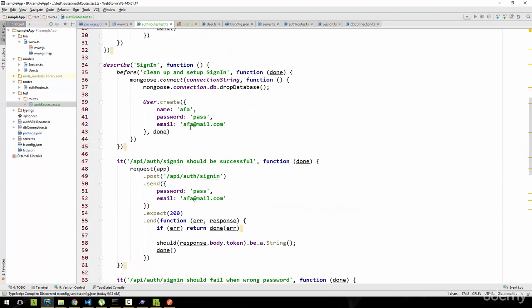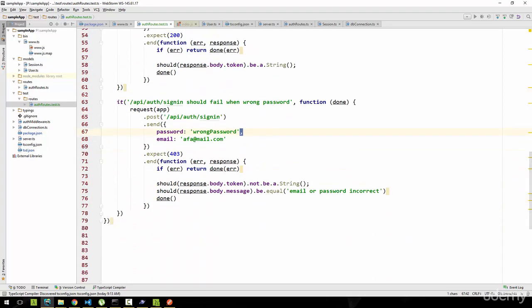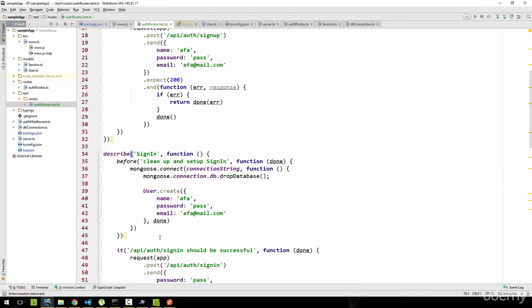So now that we have two tests running for our sign in and sign up, we can also easily create more tests. But if you can see something here, there's something that we always do the same, which is that we have the same method in here in our before.